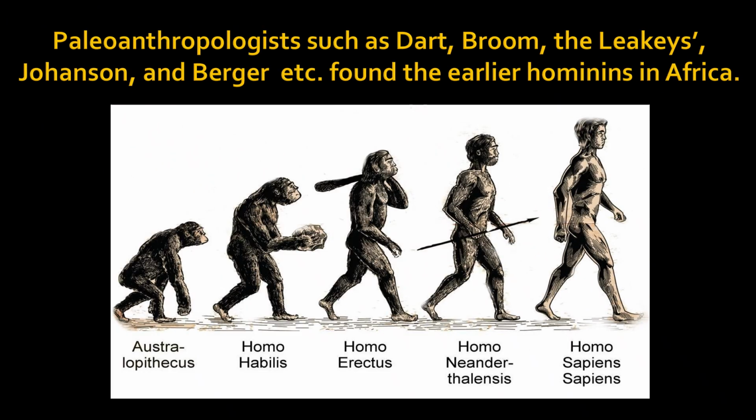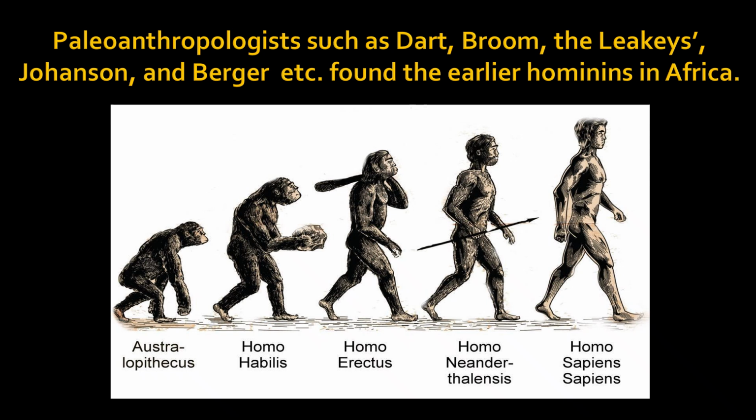Let's define the term hominins, which will be used often in this presentation. The term hominins is used for the group of primates that includes modern humans and all of our immediate ancestors. Essentially, if an ancient ape-like creature walked upright or showed other human-like characteristics, it's likely considered a hominin. The earliest known hominins appeared in Africa several million years ago.